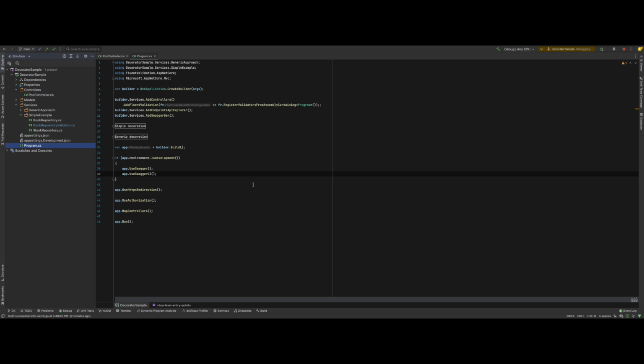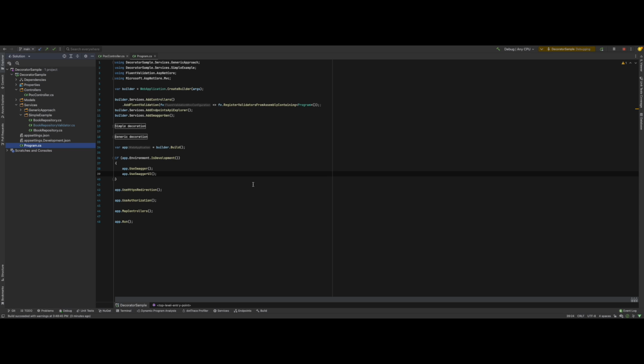Hello everyone! In this video we'll go over the decorator pattern, which is a design pattern described by the Gang of Four. The main goal of the decorator is to allow us to programmatically augment our existing service without changing its code. There are times when you, as a developer, need to add some form of additional functionality to an existing service, be it logging, validation, caching, etc.